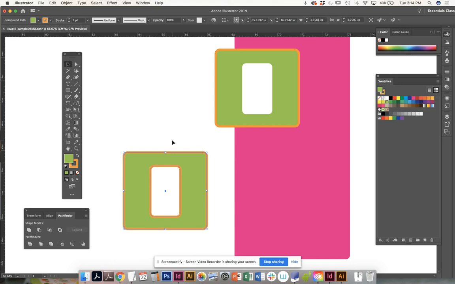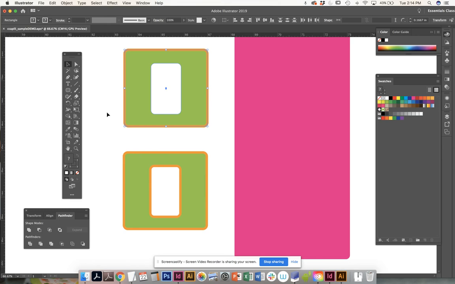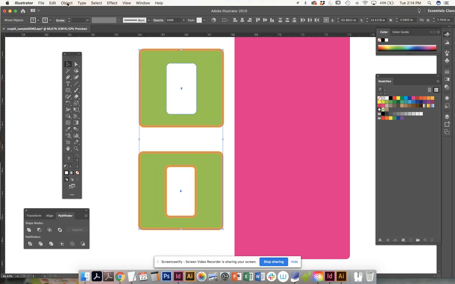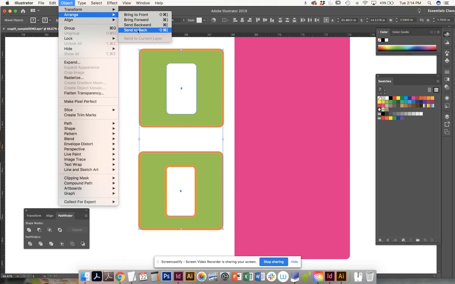Outside of that minor little difference, it looks exactly the same as this did, right? Okay, so the true test is I'm going to select both of them, and I'm going to make sure that these are arranged, bring to front.